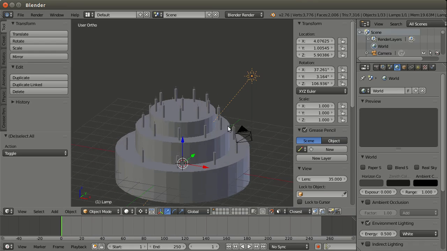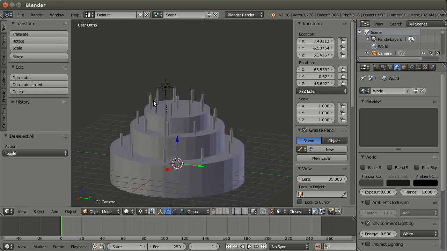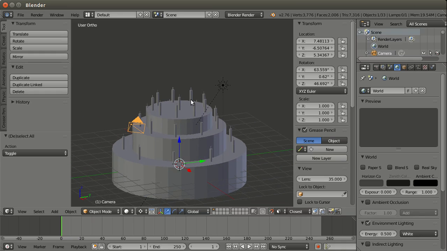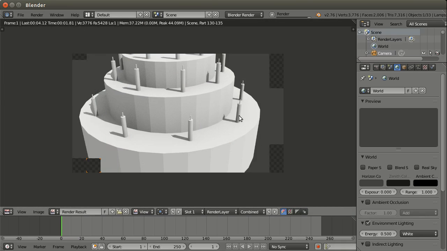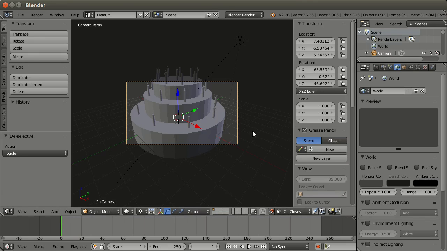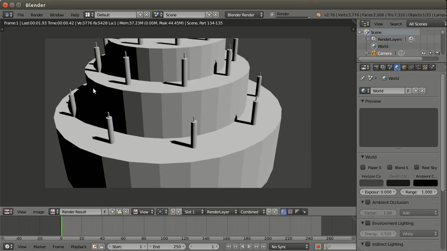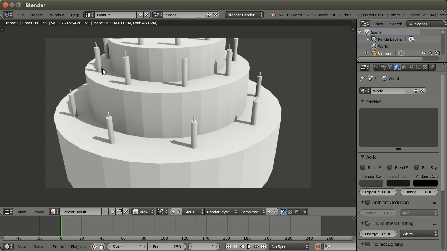Alright, so you don't know what that did because I didn't show you what happened before. That sucks. Anyway, so if I hit 0, I go into this view of the camera. You'll notice if I hit F12, that's that same view. Here, if we took off the environmental lighting, there's black parts, right? But this environmental lighting makes it so there's a little bit of light from all directions. But you can still get some black parts if they're like really tucked away from the outside.